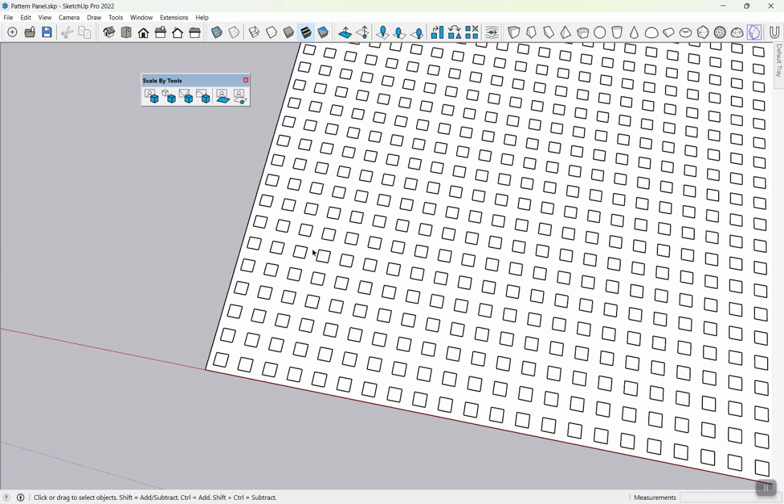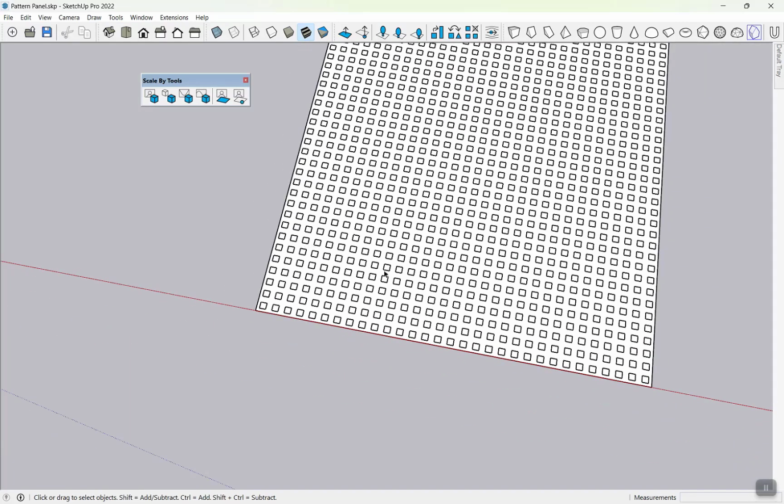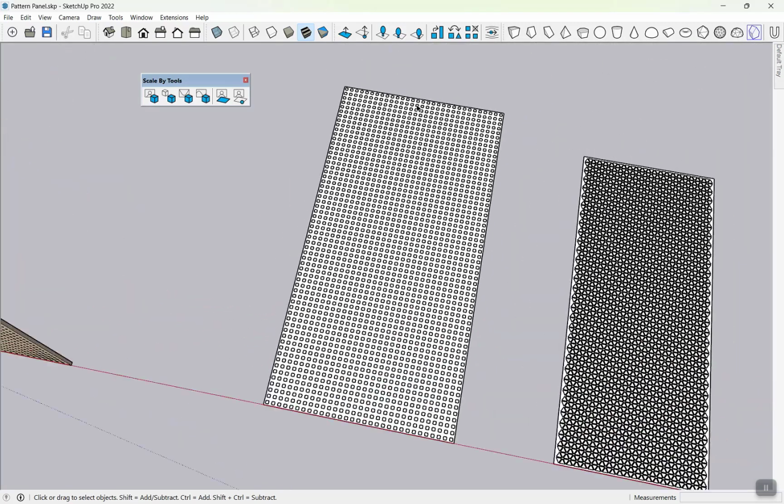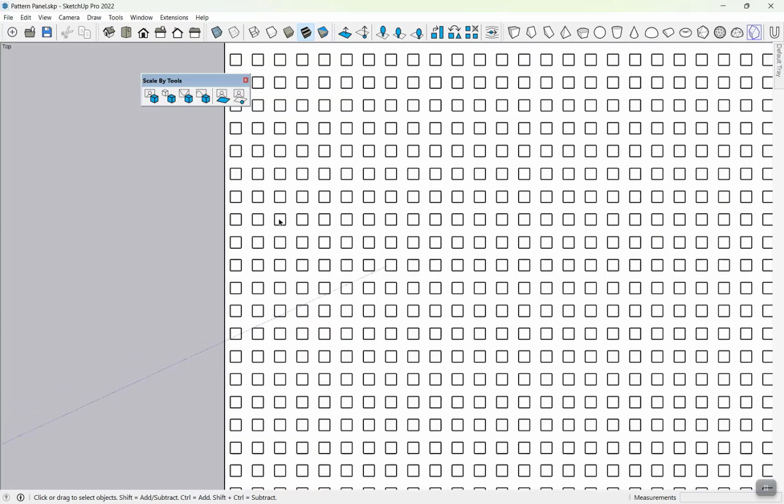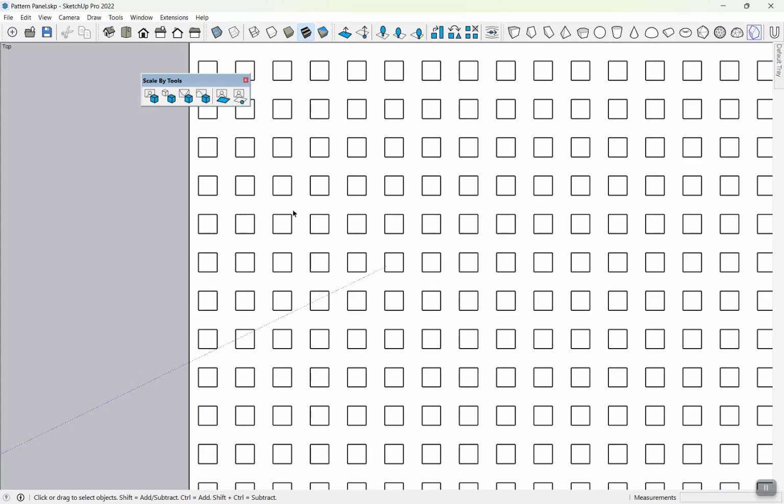I just did a grid of copies of this component right here. As always, this is a little bit more efficient if you use components, because those are all just copies of the same component rather than groups, which can weigh your model down, especially if you have something that's not a square. With a square, of course, we do have 4 edges. With anything circular, the regular circle starts at 24 edges, so keep that in mind when you're working with this.